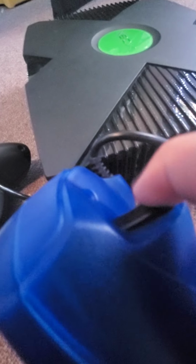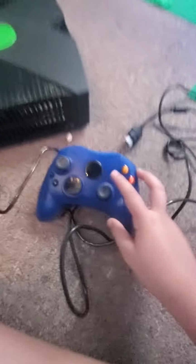So, triggers feel really nice on every Xbox controller. That's just how Microsoft made it, and I love it. They just go nice and deep, and it's really satisfying. Same thing with this one, but it doesn't make a spring sound. Listen. Just makes a popping, like a button noise. They still feel really satisfying, but this controller is so much smaller.